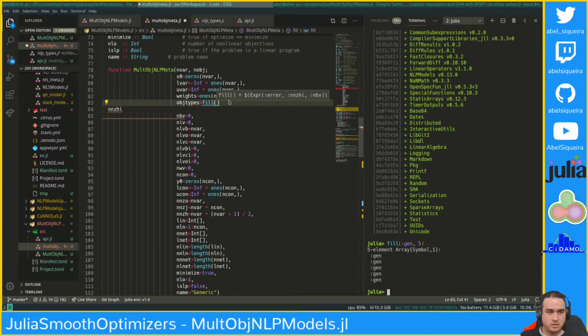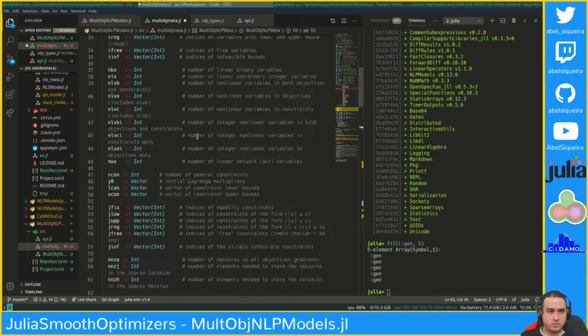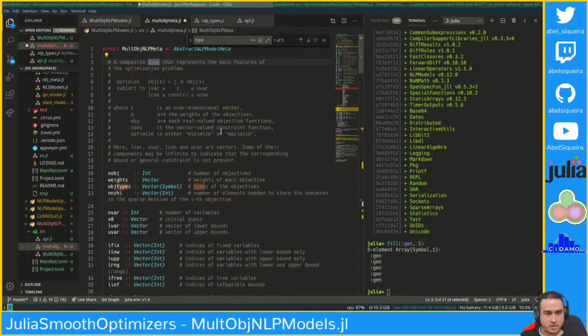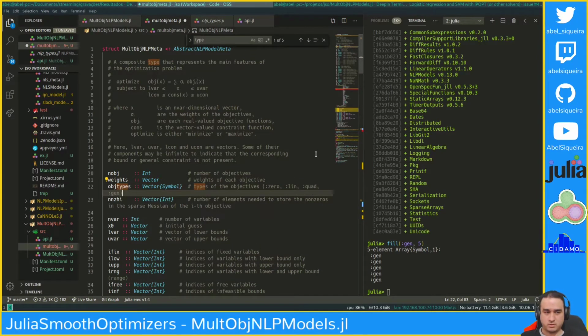Yes. So it's going to be gen. Let me see if I have something similar to types. No. So which types can there be? Zero, linear, quadratic, and general.